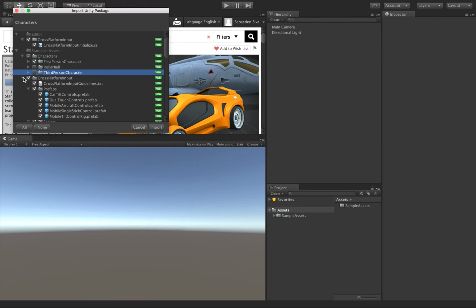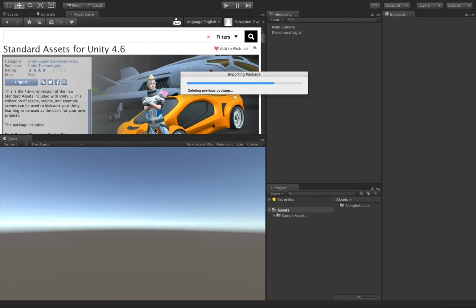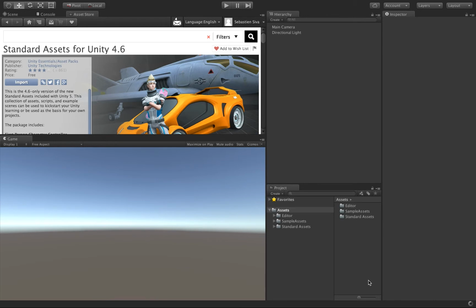All of first person character, and I think you pretty much always get in trouble if you don't bring in some of this other stuff. So first person character plus that. Here we go. So before you even start the project, we've got some stuff in here that should be fun to use.